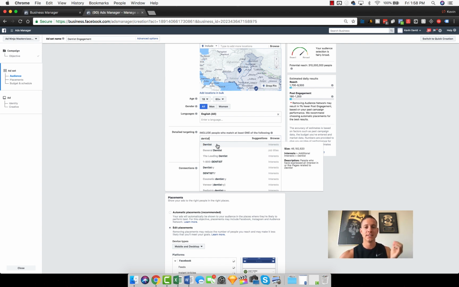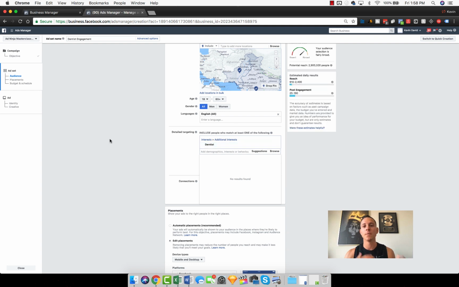Facebook's algorithm says that they're loosely interested in dentists. Usually we don't like to pick this because it's algorithmically based and not fact-based. This isn't like some celebrity dentist where somebody actually has to go out, find their page and like it. That's a fact. This is algorithmically, loosely based, but for engagement-only ads, it's okay to choose this because we want to be very general.